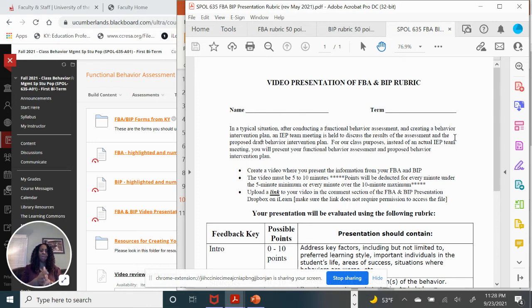So if we think about the time that it takes, at the beginning of the meeting, you should introduce everyone at the meeting. You offer the parents their rights and explain to them their rights, their due process rights. You explain the purpose of the meeting, and then you would go over the assessment. You would go over the plan. You would get input from the parent. You would get input from the student. You get input from the gen ed teacher. And then all of that needs to happen within, hopefully, that time frame.